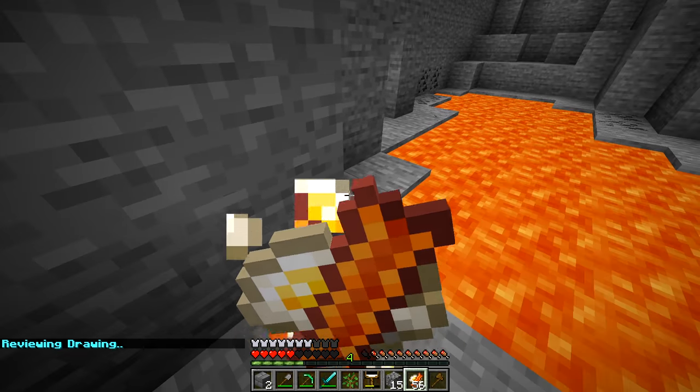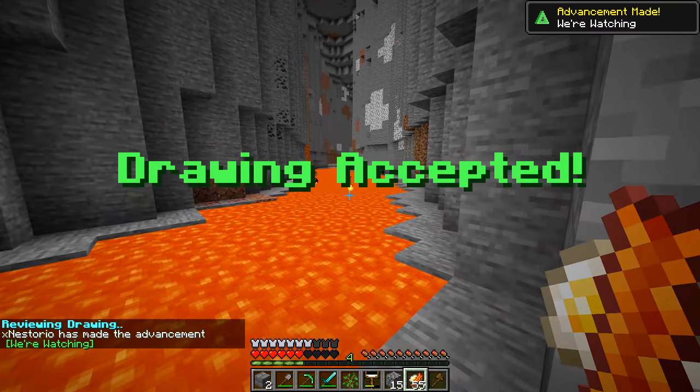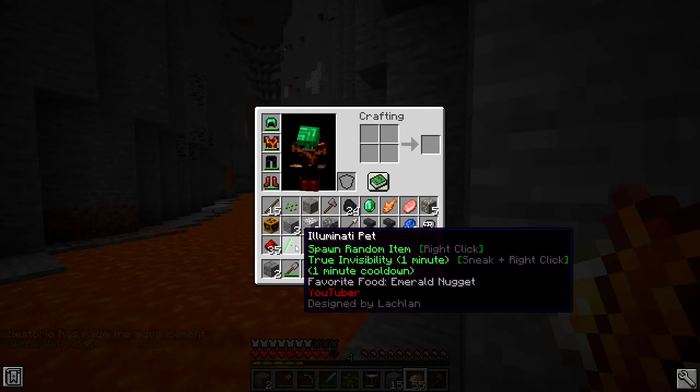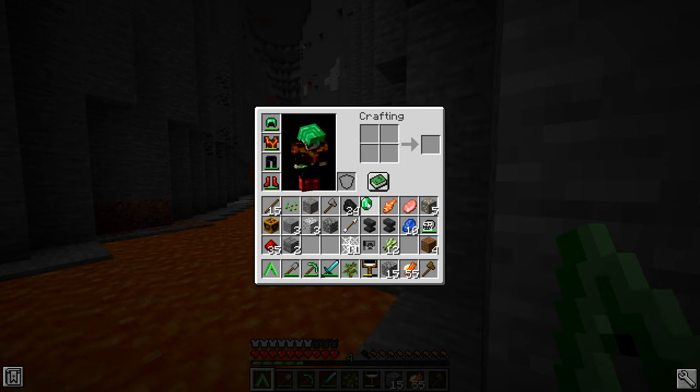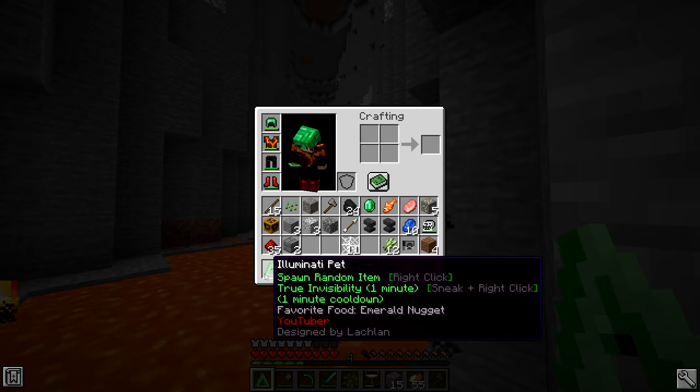Reviewing drawing, and do we get it? Wait, drawing accepted? Oh, I forgot this item existed. Illuminati pet, spawn a random item on right click. True invisibility if I shift right click. 1 minute cooldown and emerald nuggets. We also have the furnace pet. So now we have the Illuminati pet and the furnace pet.